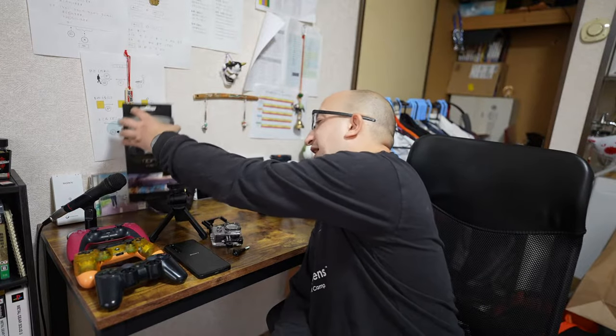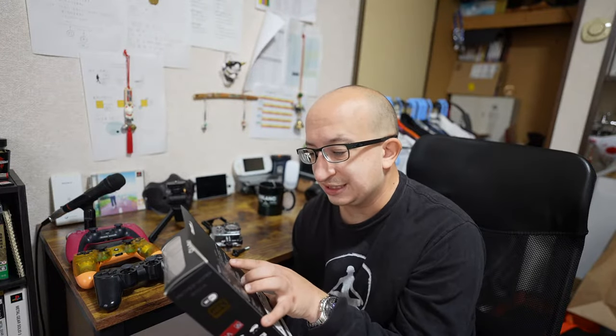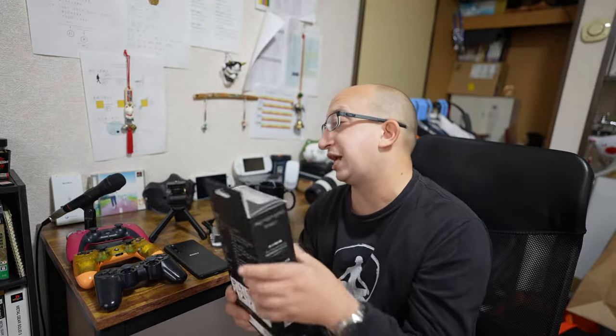We'll see. Also, one thing that I need to point out for this, make sure you only get a 64 gig SDXC because it can't go over that, which is really frustrating. That's part of the problem I have with a lot of cheap cameras, is they cap out on the space, which wouldn't really be a problem, but it's just annoying, especially if you're one of those people who like to go all day long.